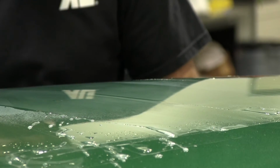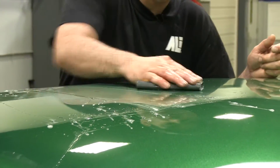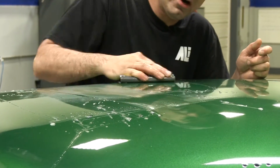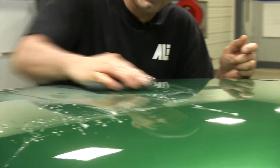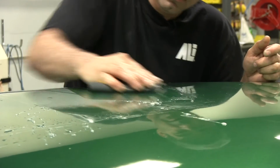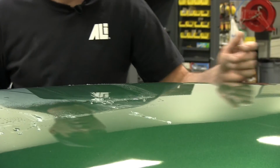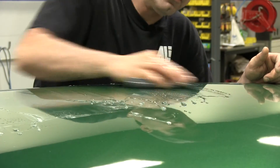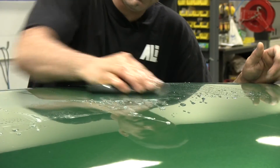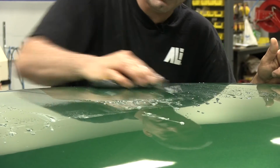So I can see the area that I'm working is starting to really flatten out. So I move on to the next spot. And I work small areas at a time. That way I can stay focused on what I've done. You don't want to just keep wandering. A lot of guys will just keep moving around. It's best to just stay focused on a small area, dry it off, and make sure you've covered it real well, and move on to the next section.